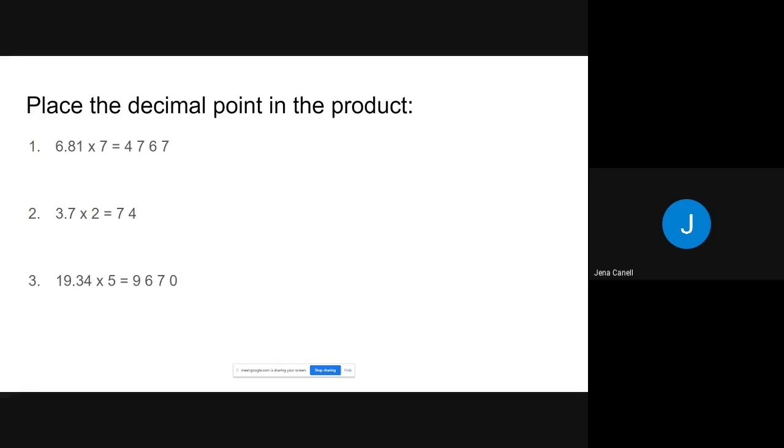I want you to make sure you really understand this because we're going to be going into multiplying more and more numbers by decimals. And you need to understand how to place that decimal in the answer. Because understand, if you write 25 and 5/10 and the answer is 2 and 55 hundredths, it is two different numbers, so it is a wrong answer if you put that decimal in the wrong place. It's very important that you start recognizing that. So tomorrow you'll have quite a few multiplication problems to do, so make sure you have your scratch paper while you're doing it.